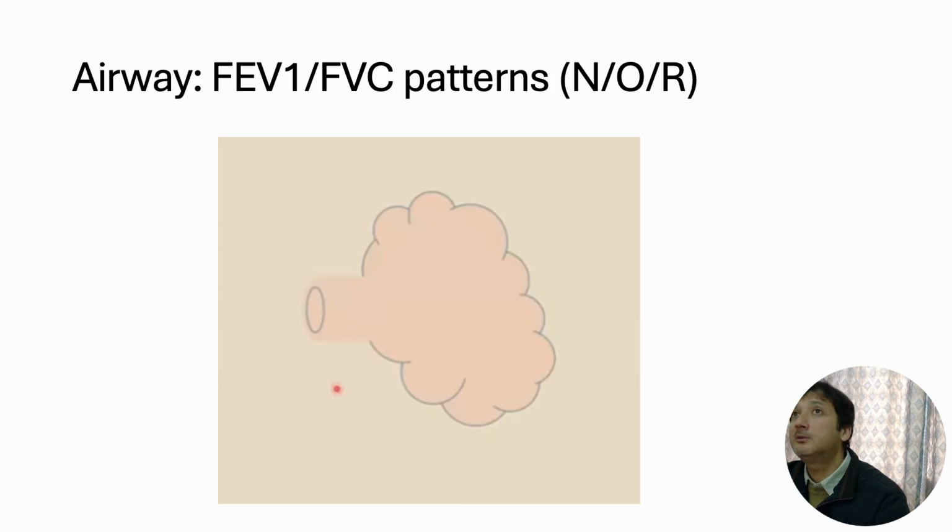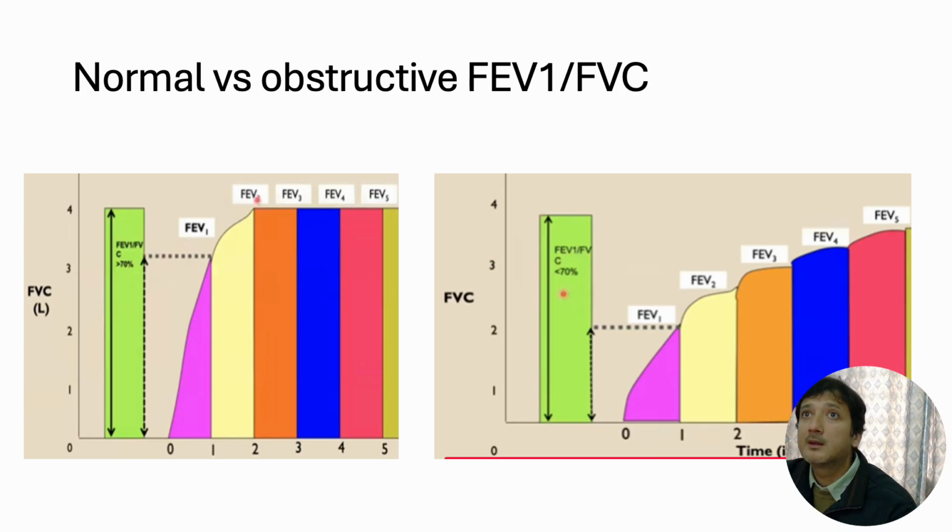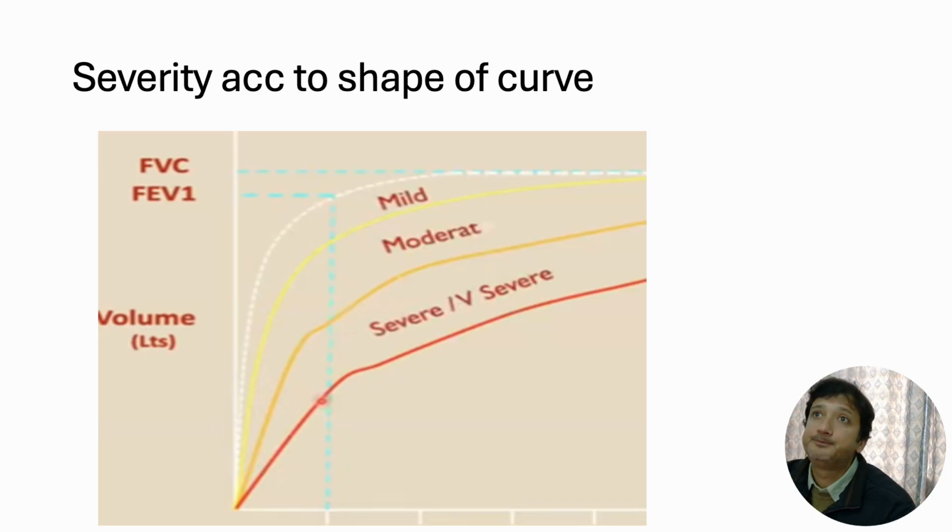Here we are seeing the pattern of FEV1 by FVC. FEV1 means forced expiratory volume, and FVC is the forced vital capacity. If there is obstruction in the airway, there will be less FEV1, so the FEV1/FVC ratio will decrease. In a restrictive patient, like in interstitial lung disease, the lung alveoli will not expand. So FEV1 may be normal, but the forced vital capacity will be decreased. So this is the other pathophysiology of the disease. FEV1 will be decreased in obstructive cases.